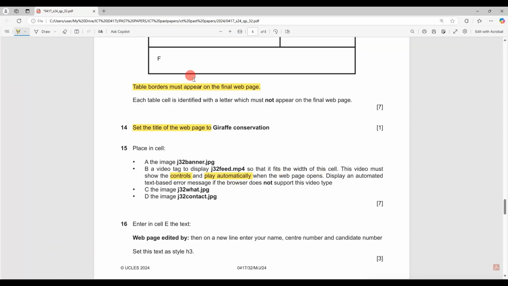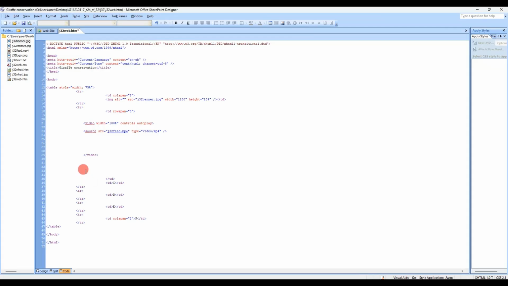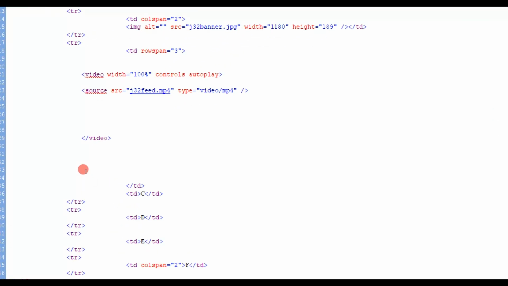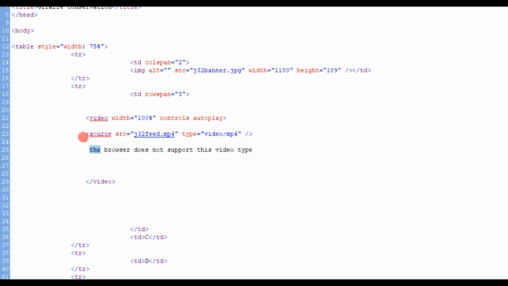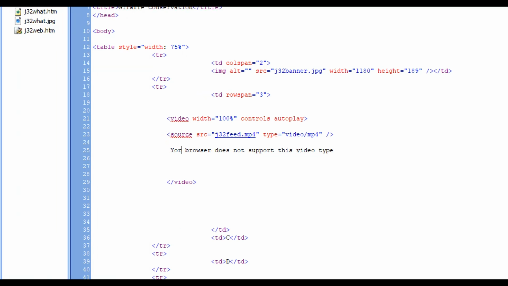It says to display an automated text-based error if the browser does not support this video type. So I just copy the message here, come back to the code, and I'll just change this to, for the user, your browser does not support this video type.